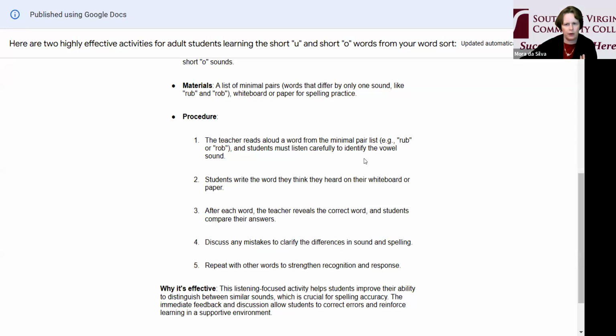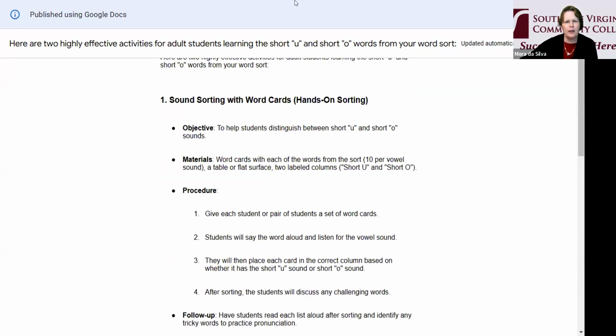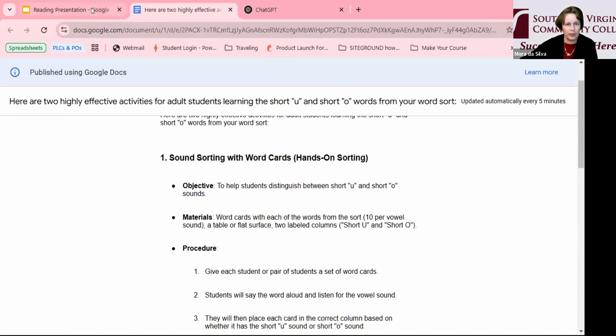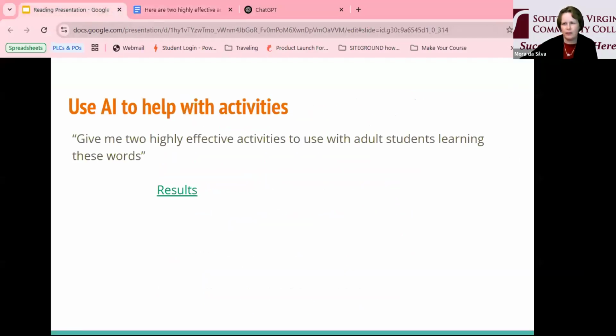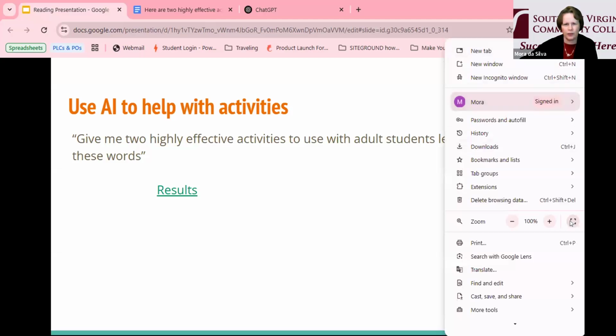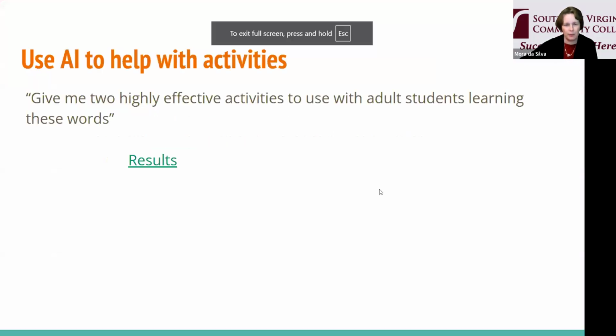I need 10 pairs. So then it will create those for you. You don't have to do that work. So that's one point I really want to hit home: when you get into chat, you may have to do some revision. You probably will as you're looking at it. But that was pretty cool. It gave me some highly effective activities right there.